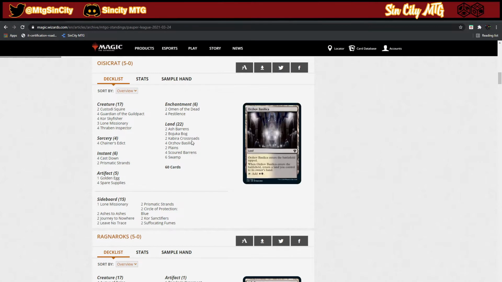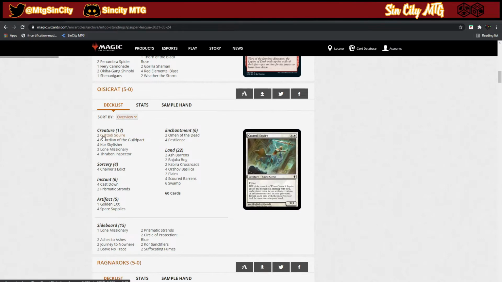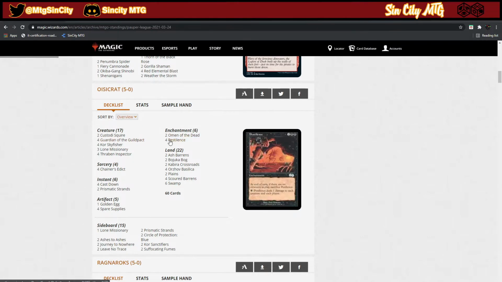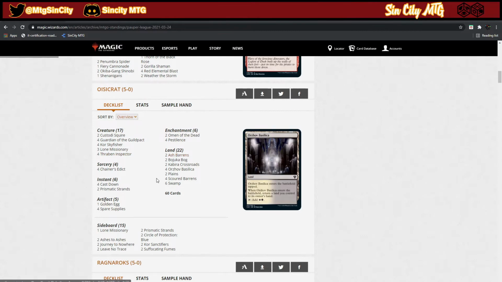Hey guys, so in the most recent league, Aristocrat. Alright, anyways, he 5-0'd with an Omen of the Dead black-white deck, with like Pestilence, so it's like the black-white creature decks in the past, taking advantage of the Omen of the Dead. It looks really interesting, so we're gonna play a league with it today. And hopefully we do well.